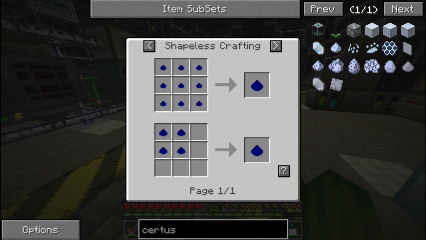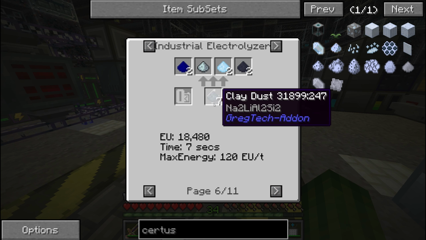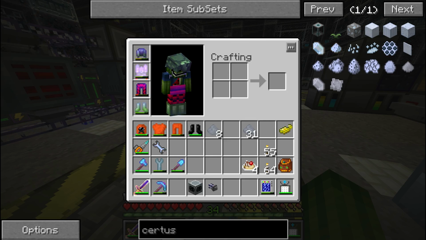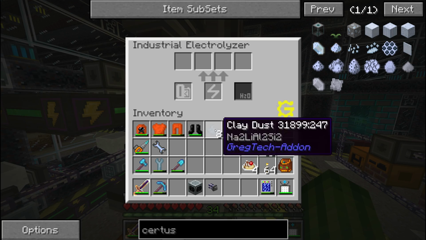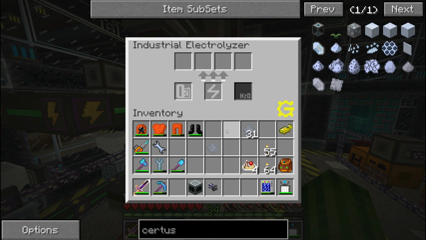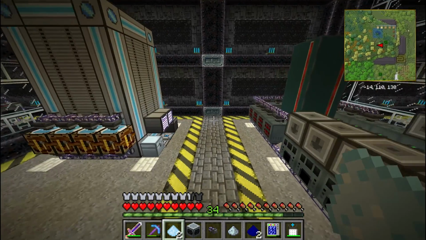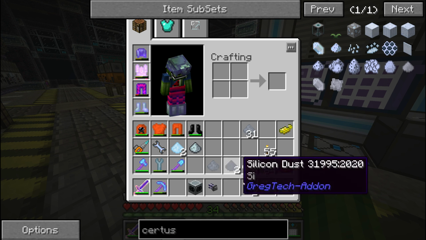We need 7 clay dust in the recipe to get 2 sodium dust. So I'm going to put 7 clay dust in our industrial electrolyzer. And that will give us a bunch of stuff. So I got it all out. Because what we can do with this is program in all the recipes at once.